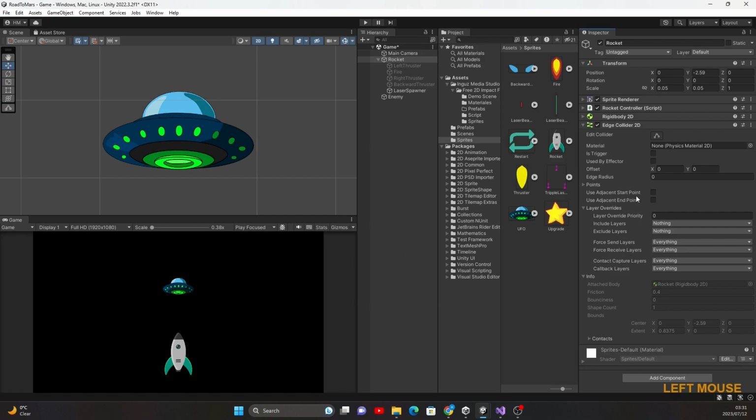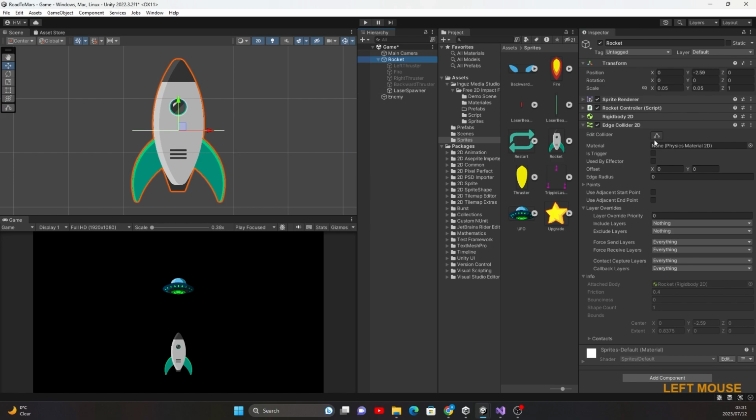How an edge collider works, let's go to our rocket, is by clicking on edit, you can draw the collider to fit roughly around your rocket. You can be as detailed as you'd like.